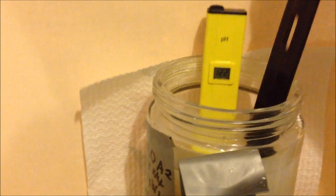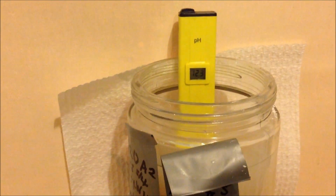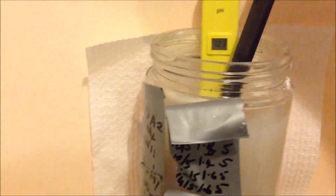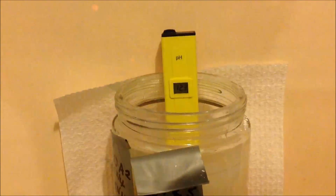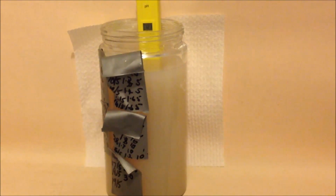Oh, look at that. I don't know if you can see that, but the pH has gone to 12.3. I'll just see if we can focus it better. 12.3. So we were getting some layering. Yep, that's 12.3. Well, I'll continue with this experiment, but I think I'll have to redo the whole thing back with a stirrer.